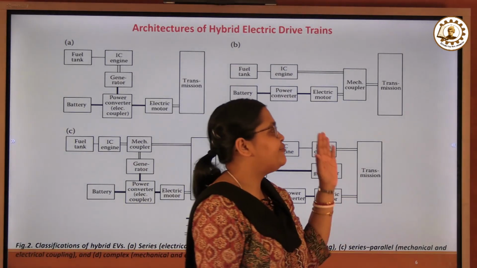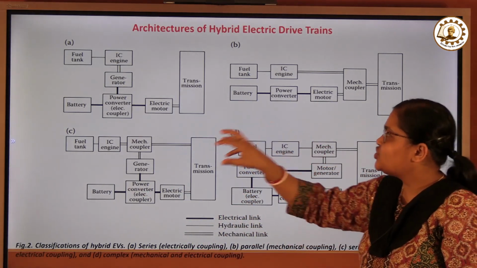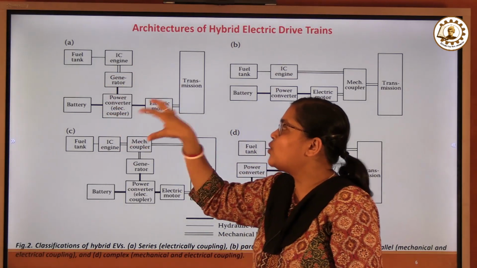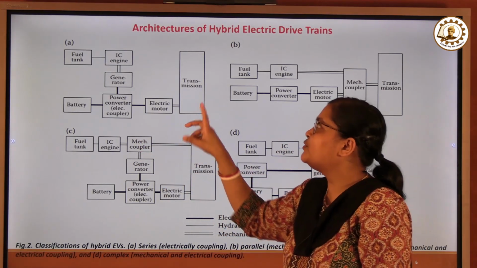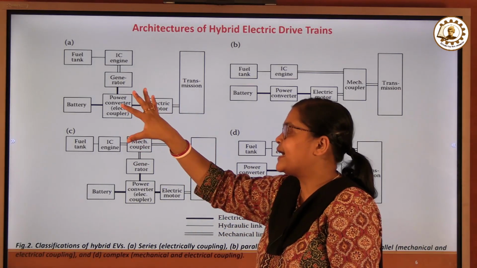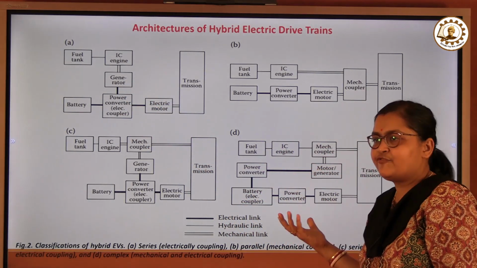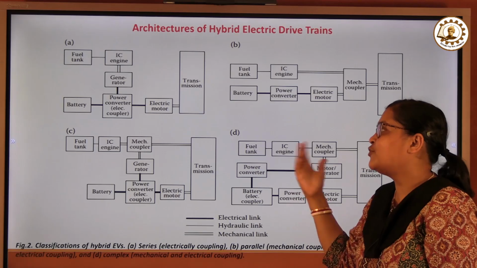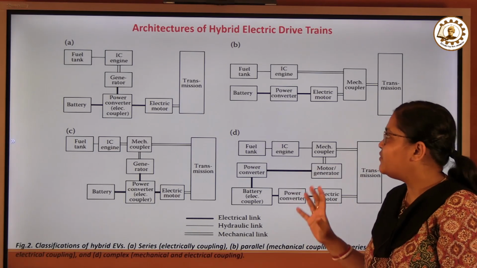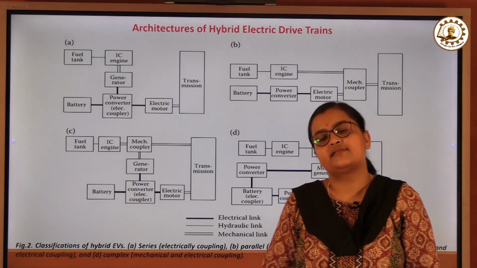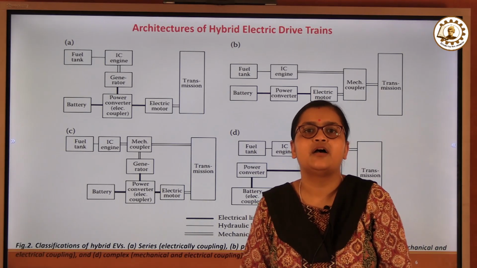So if all these architectures are kept in mind, each and every block will have its own components, and from a simplification point of view, if the architecture or diagram is given as a block diagram, it is very easy for the students to visualize and for us to explain. So the entire hybrid electric vehicle powertrain and the different architectures are discussed here, and I think it should be helpful for the students in their semester exam.